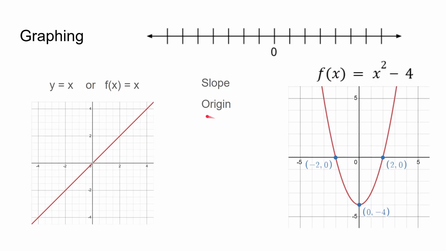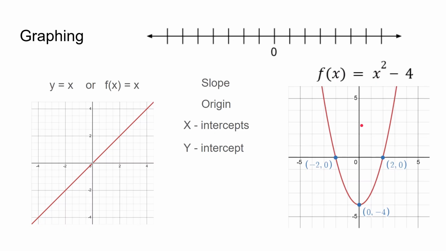There's also the origin. So the origin of a graph is always at 0, 0. So this point right here, where x is equal to 0 and y is equal to 0. There's also the intercepts. The x-intercepts are everything where y is equal to 0, because it will cross this line, called the x-axis. So anytime a graph intersects with this line, it's called an x-intercept. And there can be multiple, like you see in this case.